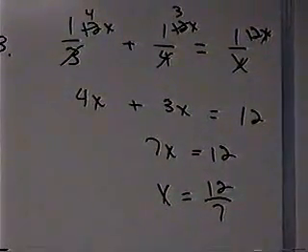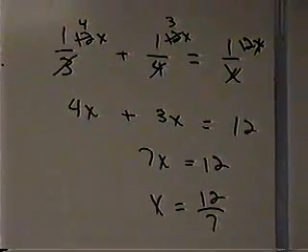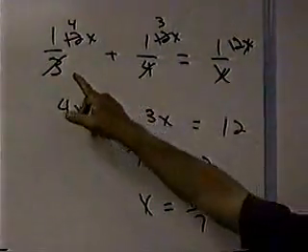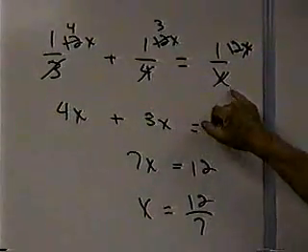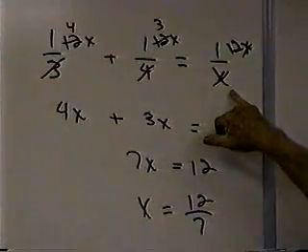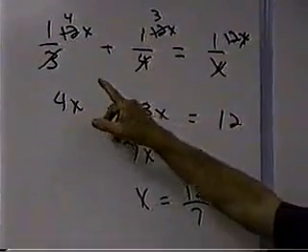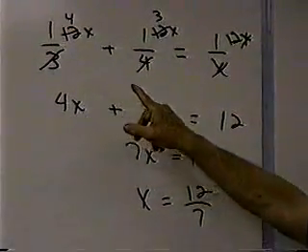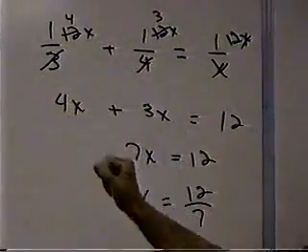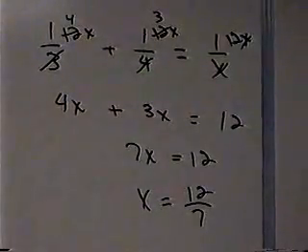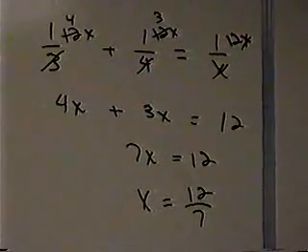So therefore, it takes 12/7 hours. Okay, remember now, this is the number of hours for both of them. Now, double check your answer with reasoning. If it takes 3 hours for this one, and this one's going to help, then it's got to be less than 3 hours. And sure enough, it is less than 3 hours.